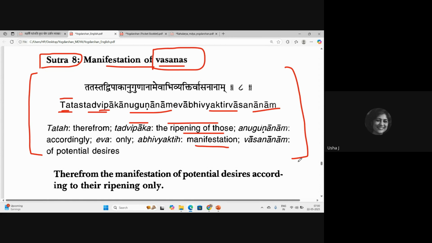So because of the karmas, that is the threefold karmas, the positive, negative and mixed, the fruits of the karma, that means vipaka, the storage of the karma, happens. And according to the guna we experience these. Because of those threefold activities, we experience the guna, that is the nature within us. And eva is only abhivyakti, manifestation. So the manifestation of the vasanas happens. That forms the behavior, positive or negative, accordingly, because of the threefold karmas. I don't know whether it is okay.